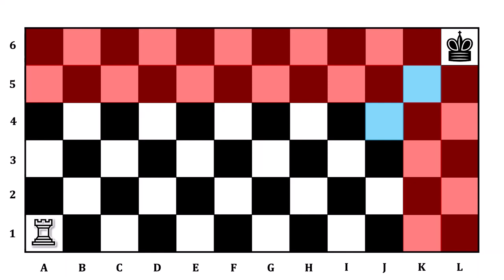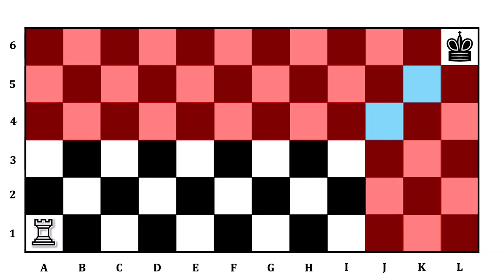Perhaps you see the pattern that's forming. Any other square in row 4 or column j is a losing square. If you place the rook onto it on your turn, then I would be able to move the rook to j4 and secure the victory.